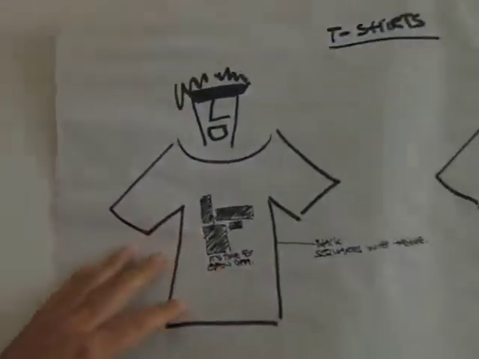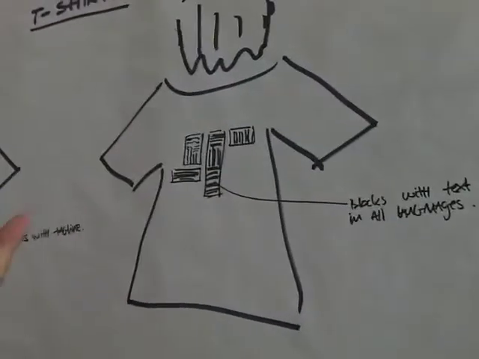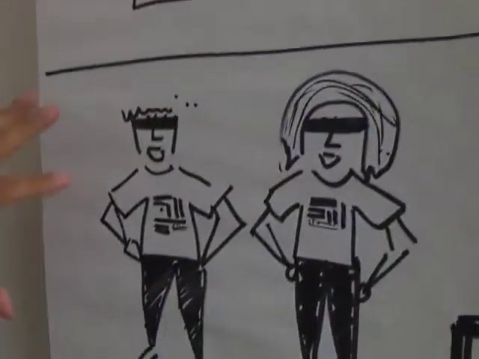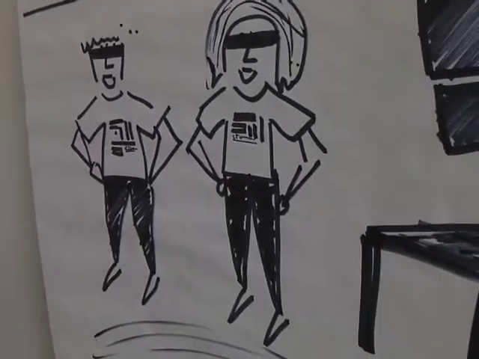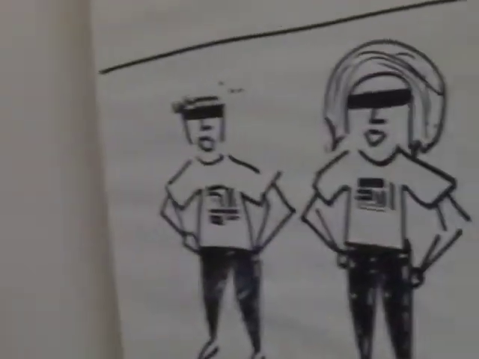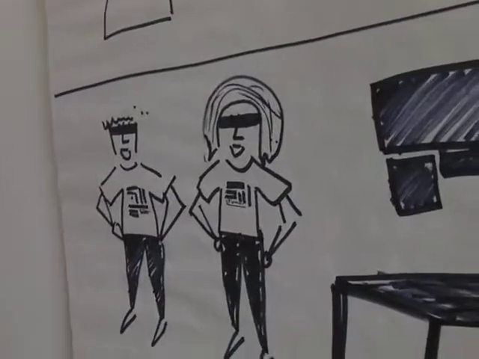We did some quick sketches for t-shirts: on the front you've got black blocks, and on the back 'It's time for data' in 22 languages. Lizzie and Catalina have been saying they really want Akvo t-shirts they'd actually wear on a Saturday afternoon with friends. And if you really want to look cool on a Saturday night going to the club, you need black eclipse glasses — those paper ones — completely black with a small 'It's time for open data' on them. And of course, sharp black pants to match.